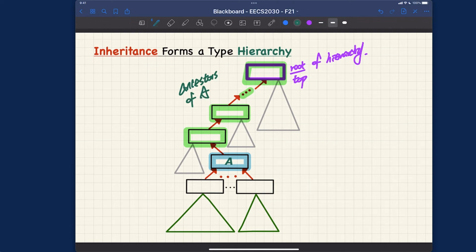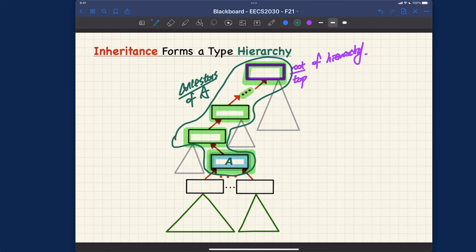And one thing I forgot to highlight: A itself is also A's ancestor. Just don't forget. Okay, so let's now try to make it complete. So here, you can see, all the way up to the top of the hierarchy, this part over here will be the ancestors of A.